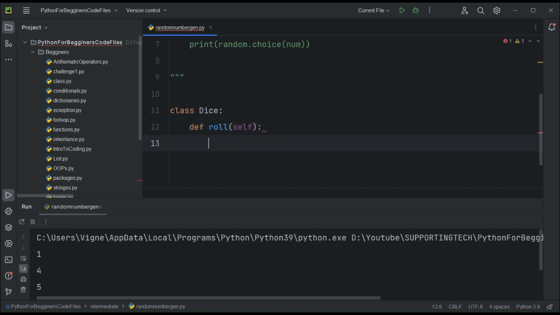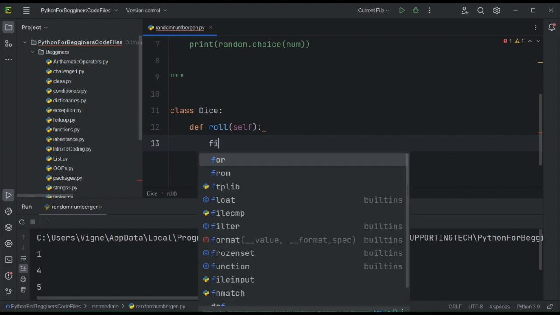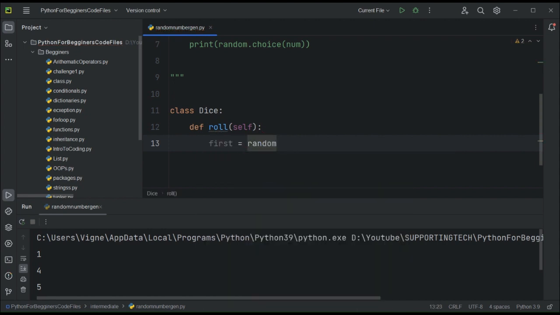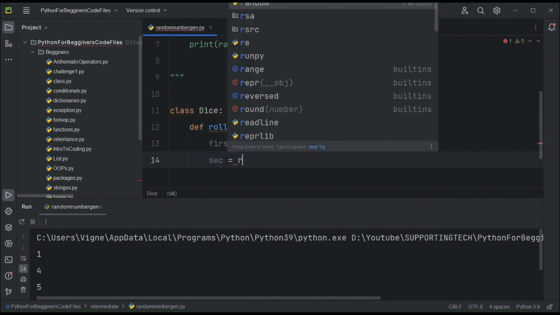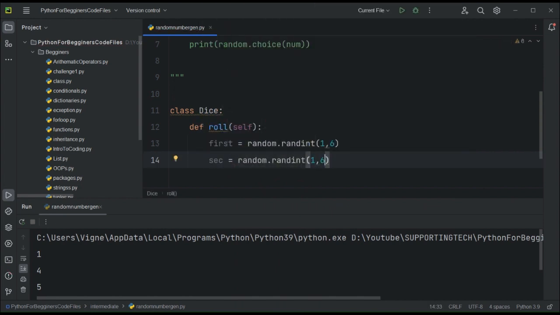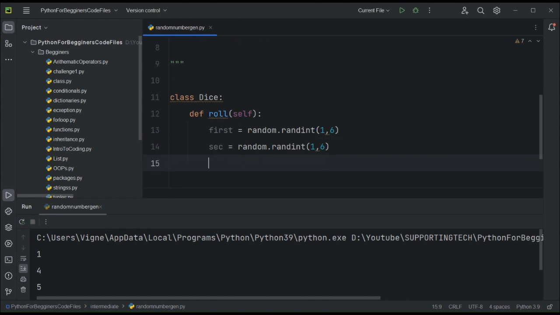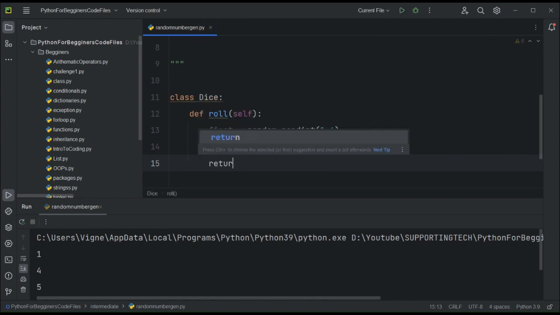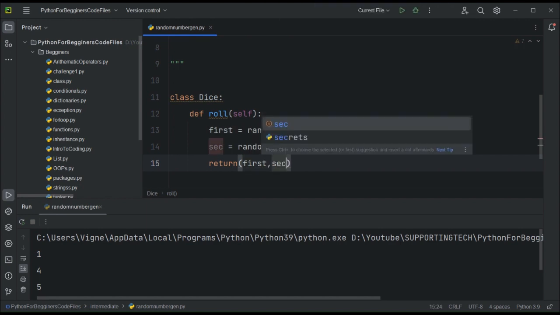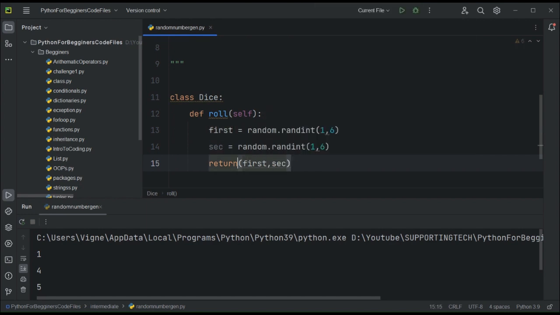Let's define two variables. So now we have two variables. Now return these variables in the form of a tuple. Here you don't really have to give the parentheses. Python understands these two values belong to a tuple.